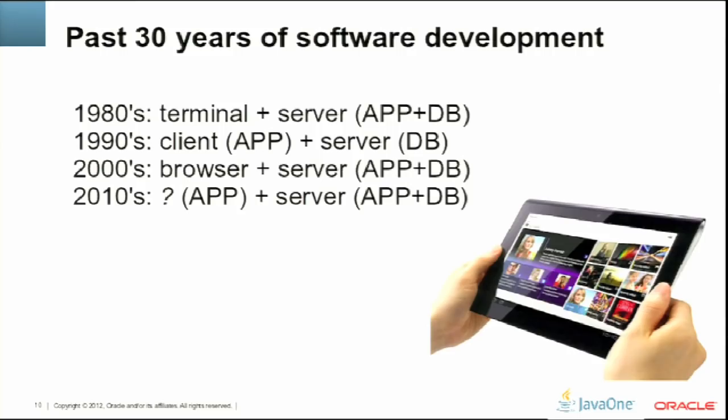My point in looking at this history was basically to show that what we're experiencing now is actually not that different from what happened in the 1990s. We have new handheld devices like tablets and iPhones, and these devices have new features like geolocation, touchpad, camera or different sensors, and basically users expect that their applications will run on these devices.